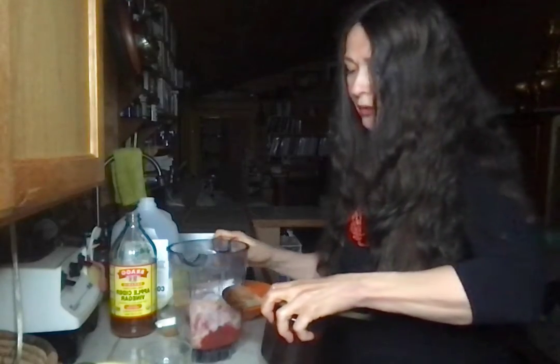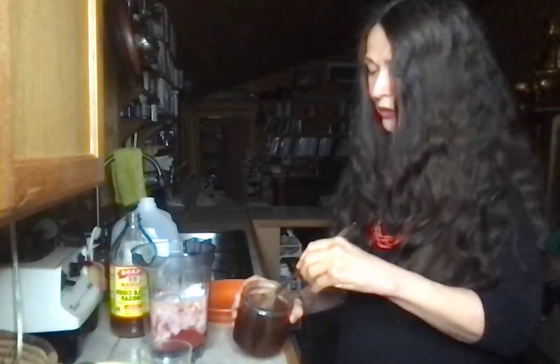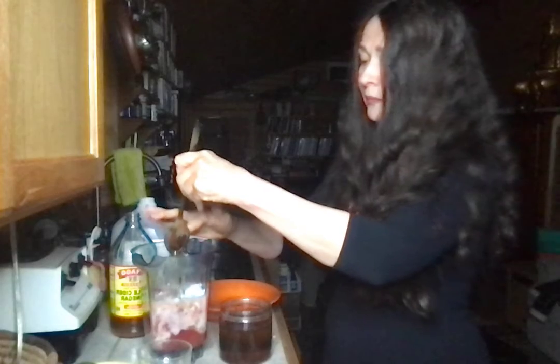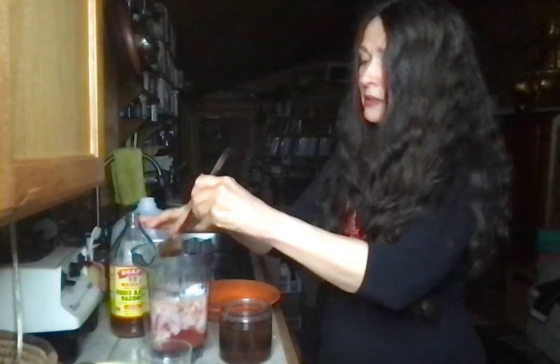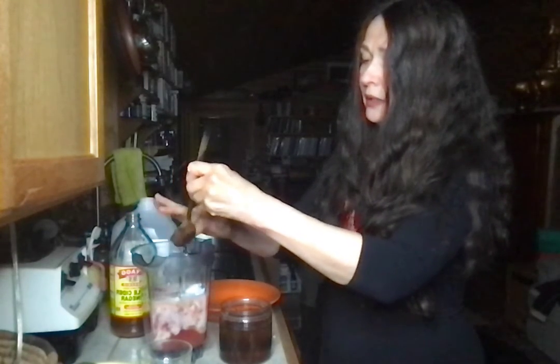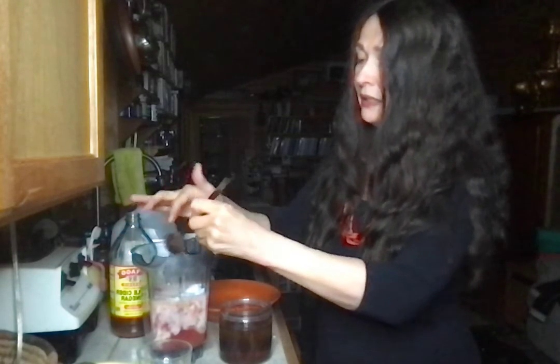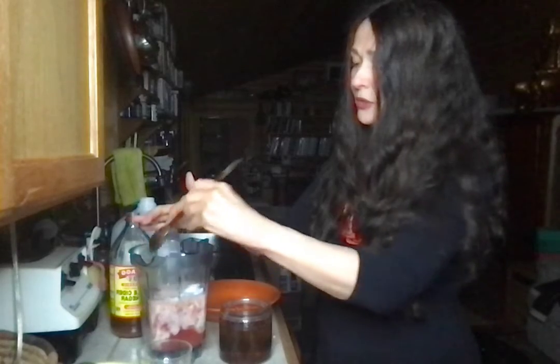and then we will put in some raw honey. And with the watermelon, I find that I don't need to add any raw honey generally if the watermelon is sweet enough. But with the tomato, I'm going to put in a tablespoon of honey. And let's see. I'm going to blend basically the whole thing that's going to be in this drink.